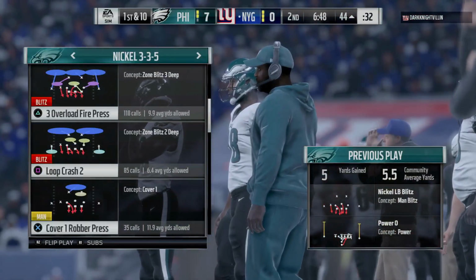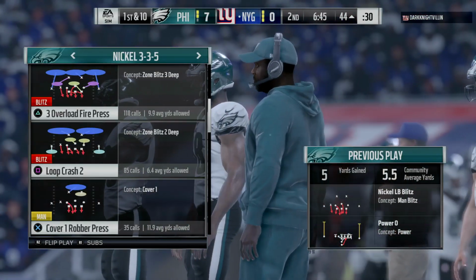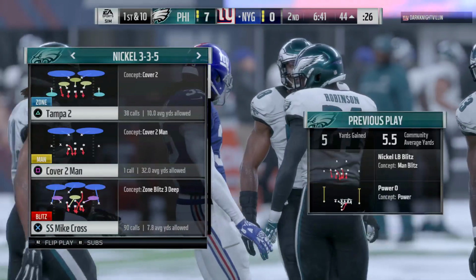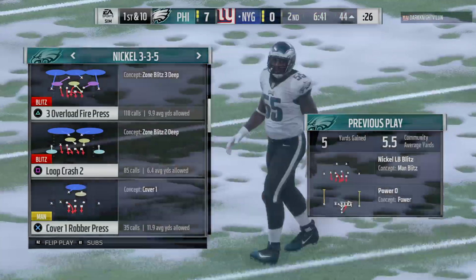Second and one is often an invitation to take the big shot downfield. I'll bet the offensive lineman said, are you kidding? We just get on our backs and let's go get the first down. They love being physical.